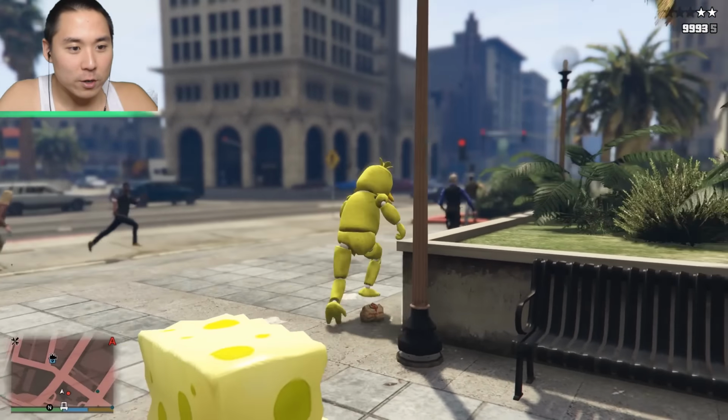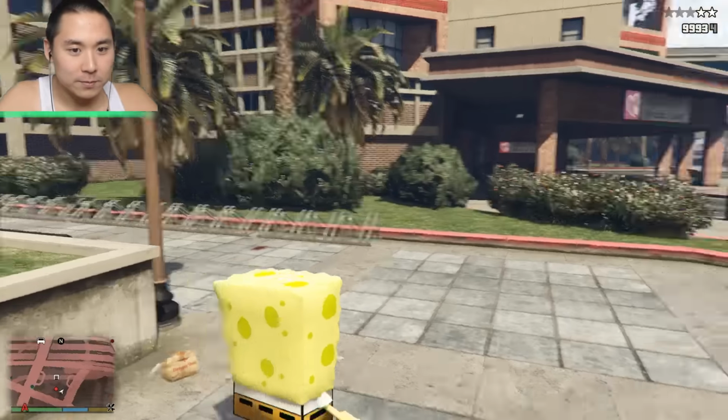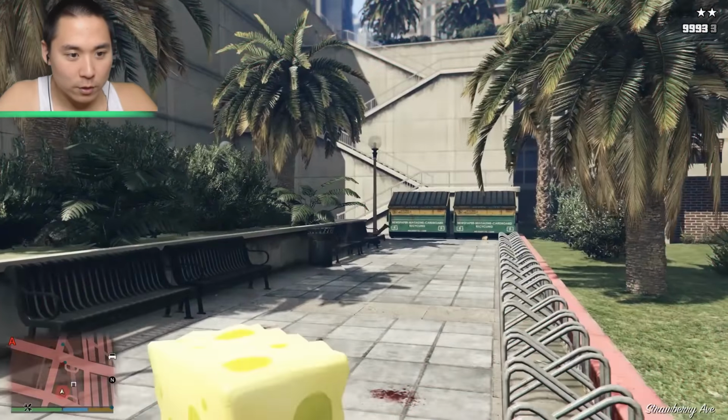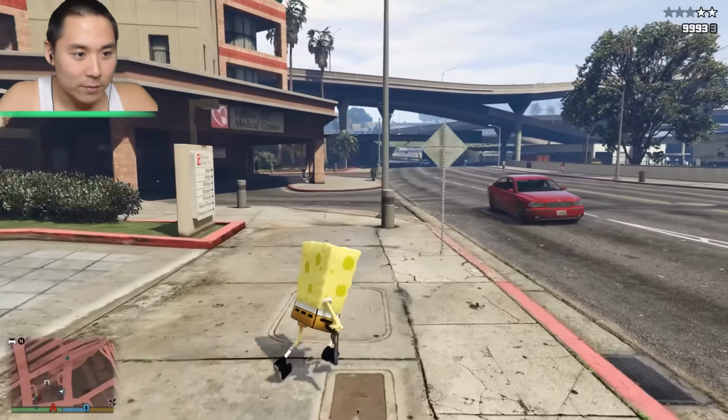There can only be one yellow creature around here, and that is SpongeBob over here. All right, who shot me? There's a police officer. Oh my gosh, this gun is so powerful. Oh baby, all right, let's see.